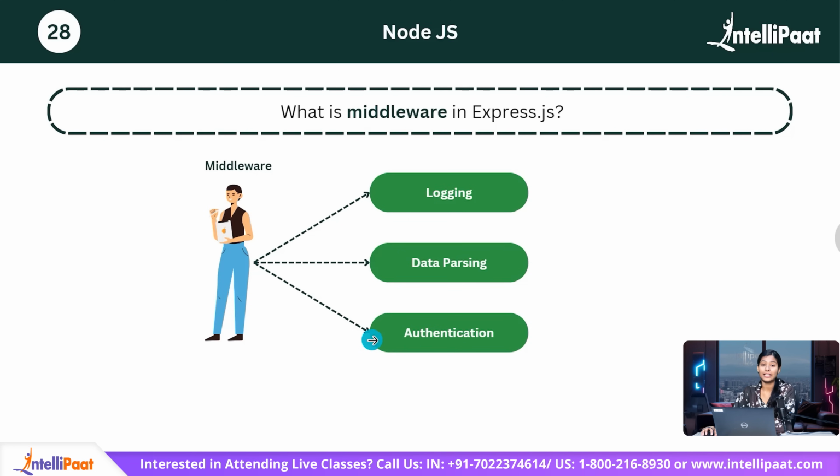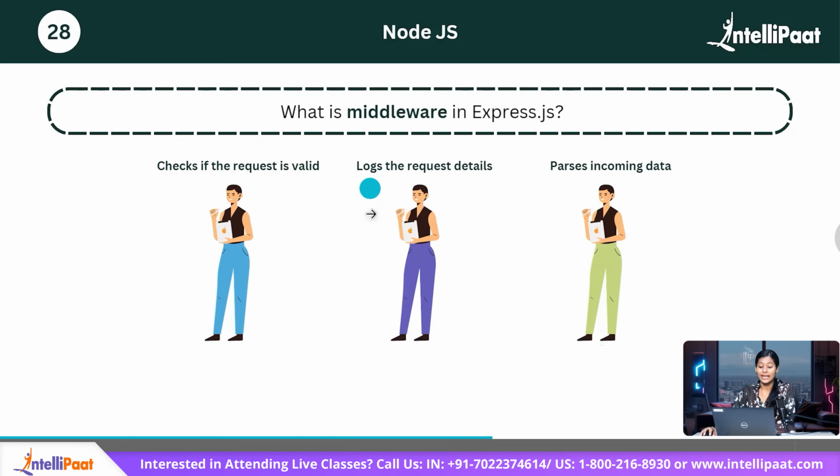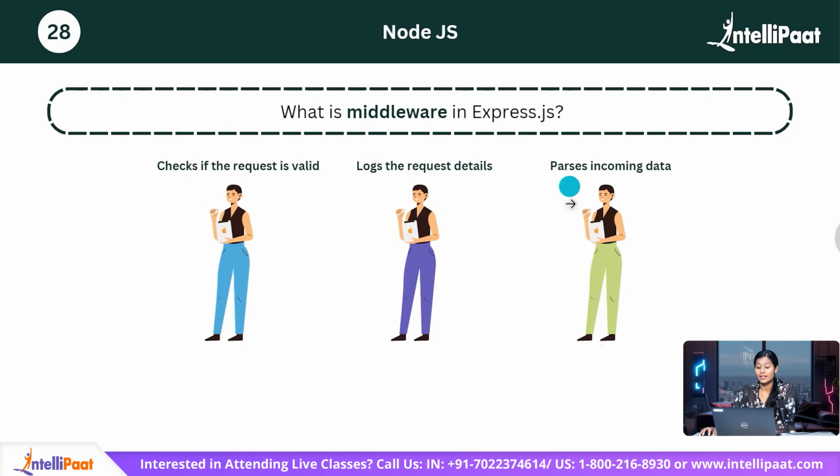And it can authenticate the user as well from the request, to decide whether this particular user is to be given access to certain parts of the code, certain parts of the website. Also, it's not just that there's one single middleware. There can be different middlewares for different processes. There can be a middleware for checking if the request is valid, one which logs the request, and one which changes the format of the data. That is how middlewares work in Express.js.